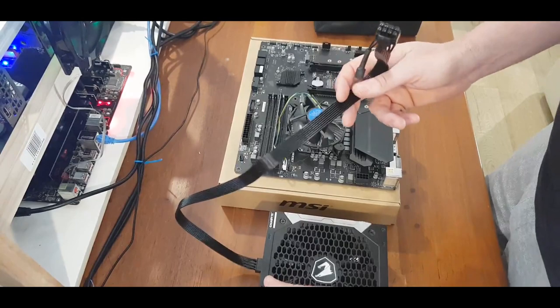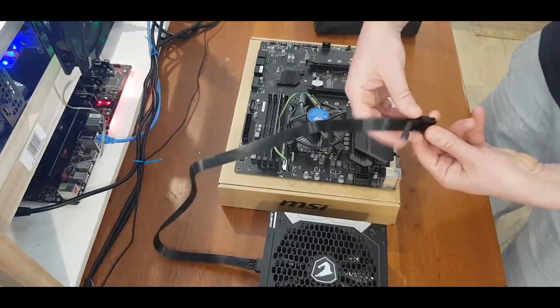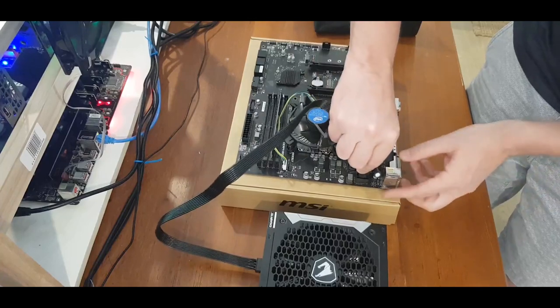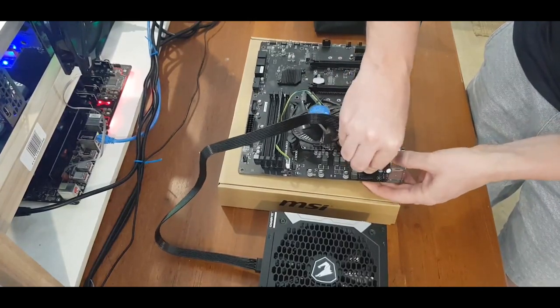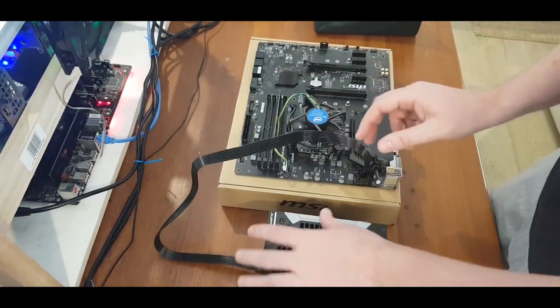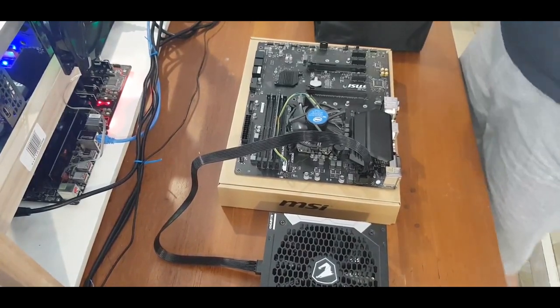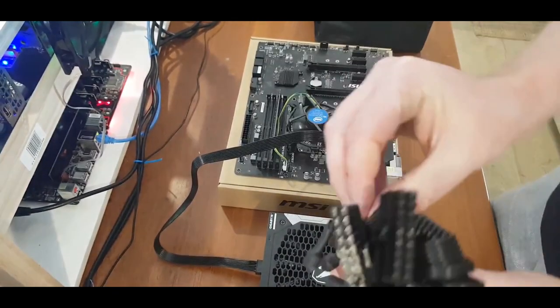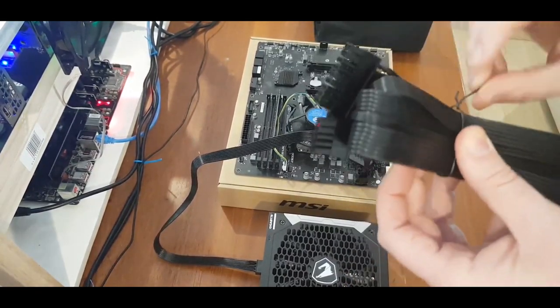And I'll just put it down there. And then we'll just slot this in over here. This will be pretty straightforward. Again, because I'm on the board, I will just put my fingers underneath it and click in. And that's it, power up for the CPU. Brilliant. The next cable we're going to look for is the pretty obvious and big 24-pin power for the motherboard.